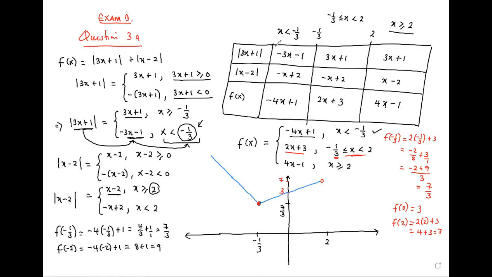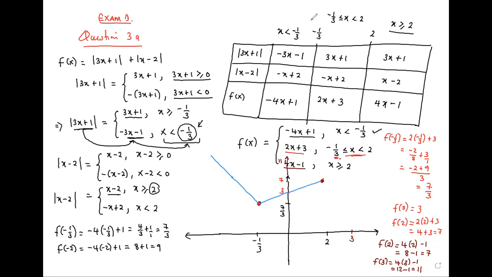And then the last piece now, we have 4x minus 1. So you substitute 2 in here. You get 4 by 2 minus 1, which is 8 minus 1, which is 7. So we come and close here. And then pick a number bigger than 2. Say we pick 3. We'll have 4 by 3 minus 1, which is 12 minus 1, which is 11. So we get a number bigger than that in the sketch. Say 11 against 3. So it means that our sketch this side will have to go up.